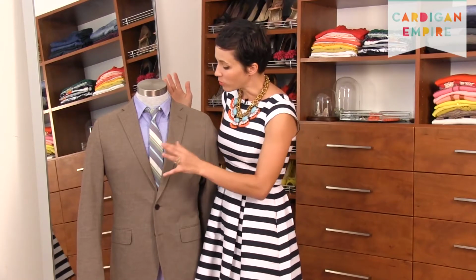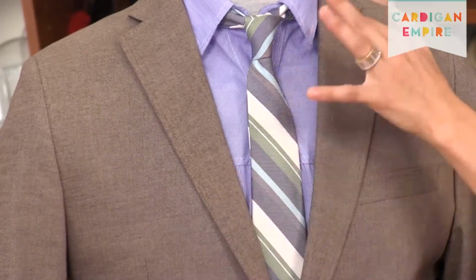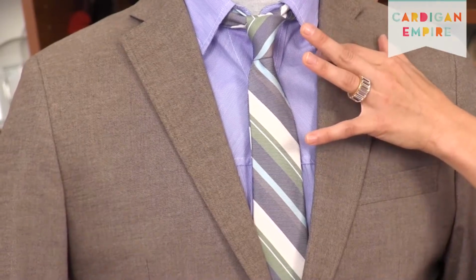Now let's talk about width. Width is really important. Ties are getting skinnier and skinnier right now. You can get down to a 1 inch at this point, but the standard traditional is a 3 inch. If you stick with a 3 inch, you're never gonna look totally out of fashion. But with this one, what we wanna make sure we do is keep the width of the tie identical to the width of your lapel. So your jacket lapel at the widest point should be the same as the widest point of your tie. That way it's going to feel like you know what you're doing, you're gonna look sharp, you're gonna look pulled together.